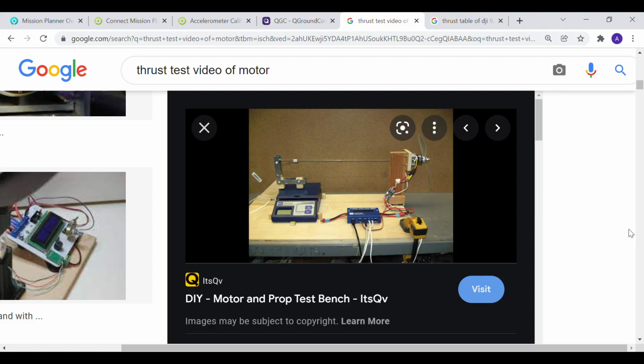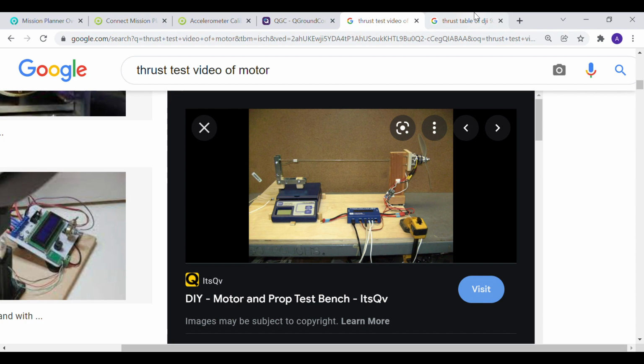So this is how a thrust test setup of a motor with a propeller looks like, right? So you basically have your battery, and you have your setup which basically measures how the thrust of the motor varies with respect to the current and the supplied voltage and the size and pitch of the propeller, correct? So this is how the setup is. There are various types of setups. You can even create your own setup using say an Arduino or a Raspberry Pi.